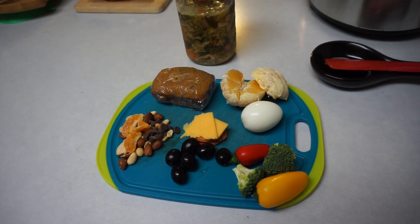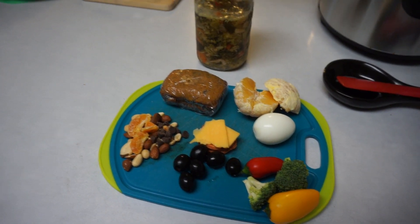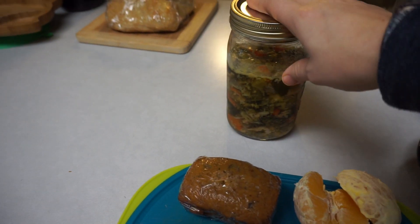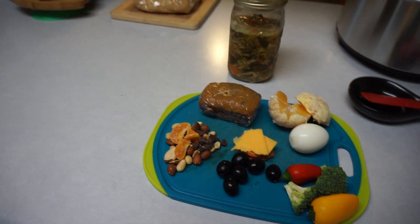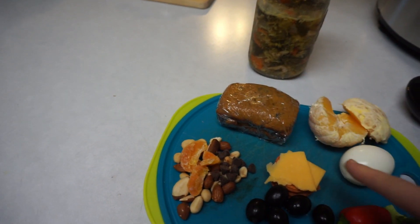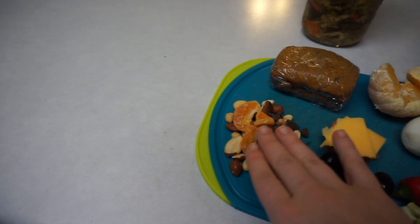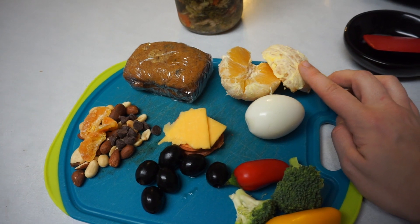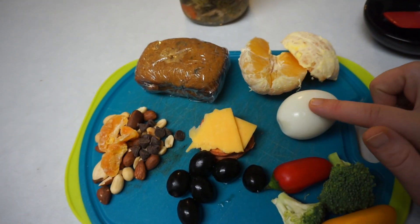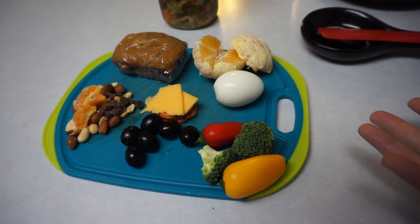And that is everything that my husband gets for his lunch. There's one other thing — he'll actually get a slice of bread when we go to cut into it, to go with the soup. Other than that, that's everything. Again, this is basically the formula that I follow: his soup is the same every time, the bread changes, the meat and cheese changes, what goes in the trail mix changes. The fruit is typically the same — the next day it's actually gonna be cuties because we need to use those up. The egg obviously doesn't change, and the veggies is iffy depending on what vegetable I took time to prep. So when he gets here I will actually assemble it, put it in his lunchbox, and it'll be in the fridge and good to go for tomorrow.